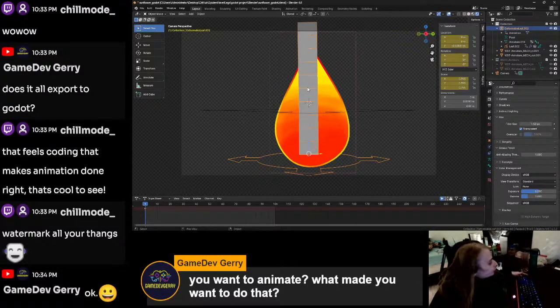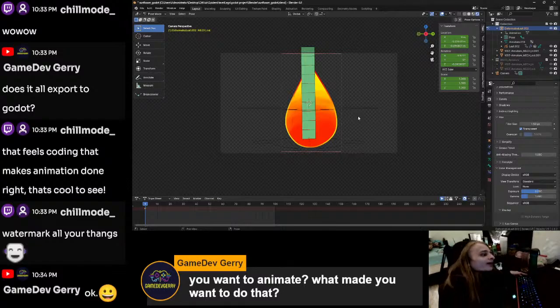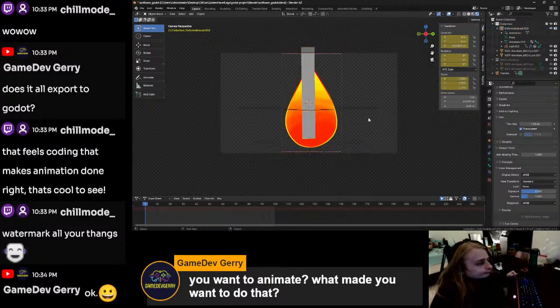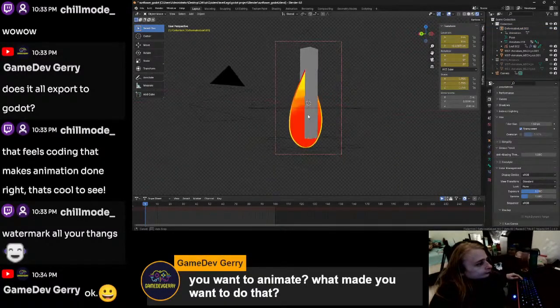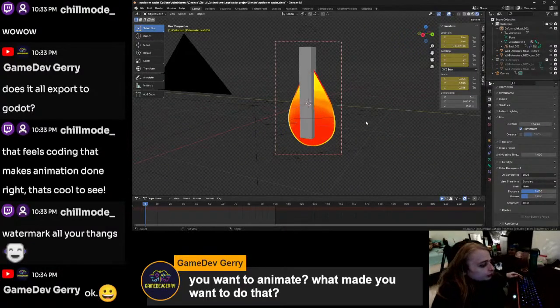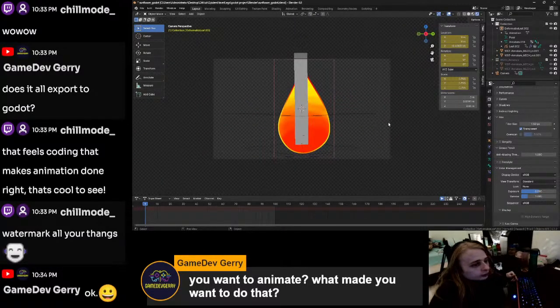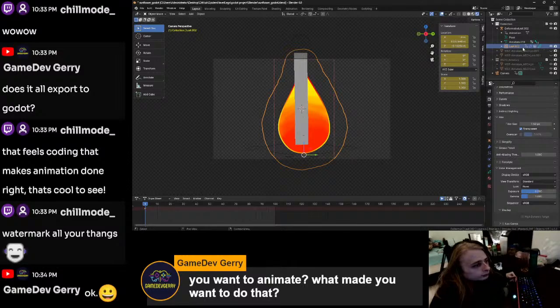Oh, what if I go into pose mode? No. I thought that was it. Because maybe the render was rendered in pose mode. To be honest, I have no idea what's going on. No, I don't think it's a frame either.